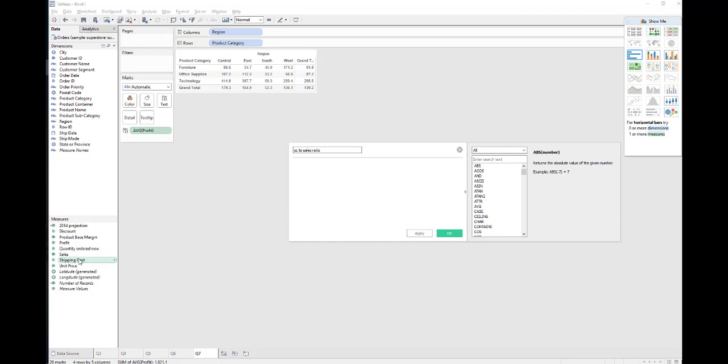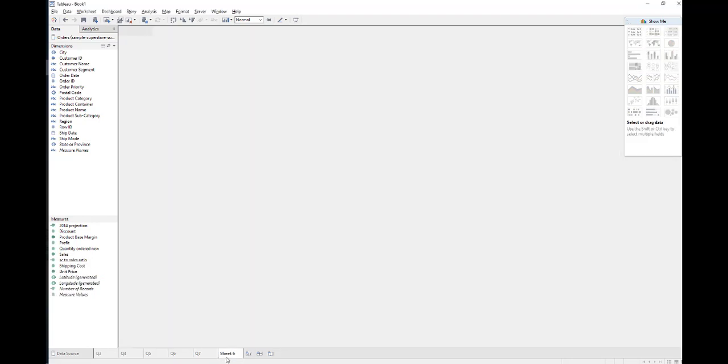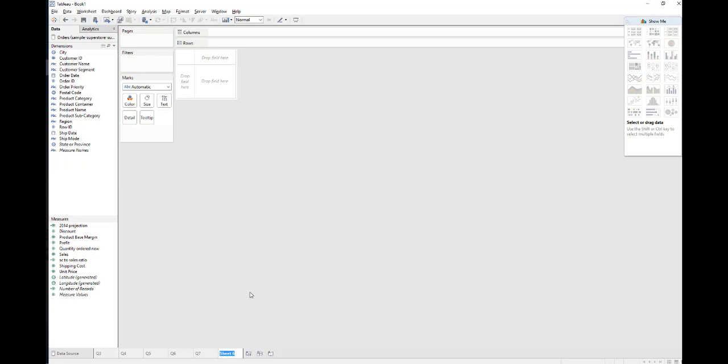So what is this? I have it as shipping cost divided by sales. As you know, we want to make sure we have the right one. So I'm going to take the sum of my shipping cost, and I'm going to do the sum of my sales. As we saw earlier, doing it individually will give you a different result, but this is how we need to do it. Clicking OK. So now I have the new column. So let's go back, add a new sheet, and rename the new sheet to question 8.